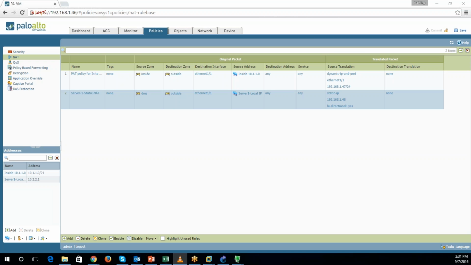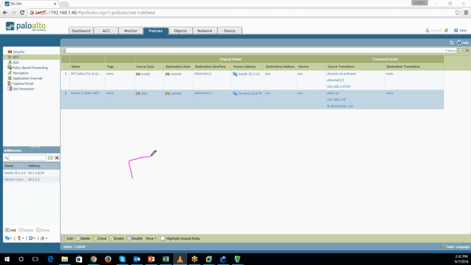Which kind of netting is this? Bidirectional. Okay.